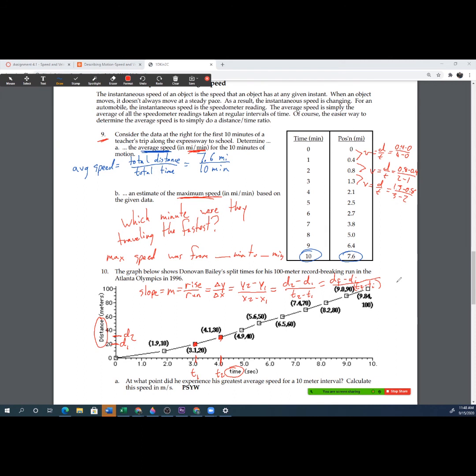That right there should look like something we've been doing all class period. I just got slope equals df minus di over tf minus ti. D over t. What is d over t again? Distance over time. Oh, well, but I mean, what does that equation equal? Slope. Yes, but earlier in the lesson. I'm looking for a different word. One started with an S, one started with a V.